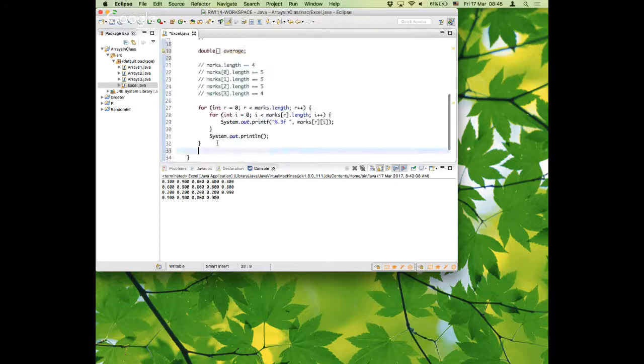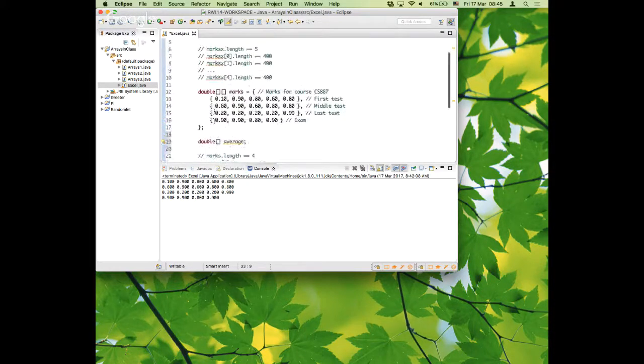Now, I want to calculate the average for each student. So, how does it work? Well, where is this first student's marks? It's in this first column. So now things get a little tricky because now, instead of going row by row, I want to go column by column. How many columns are there? Well, maximum 5, but in the very last row, there's only 4 columns. So do I go 0 to 4 or 0 to 5?